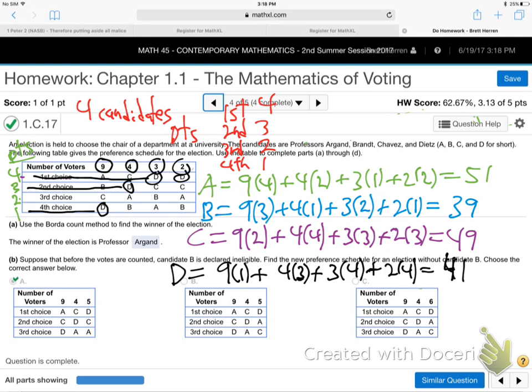So there's the results. So who won that election? By Borda count, it would be A with 51. That's more points than anybody else has, right? Second place would be C, and you could rank them first, second, third, fourth. Is that good? So that's called Borda count, giving more points to higher ranked candidates and less points to lower ranked candidates times the number of voters who feel that way. You can sense the goodness of this system because it gives weight to everything. It doesn't just consider first place like Plurality did.